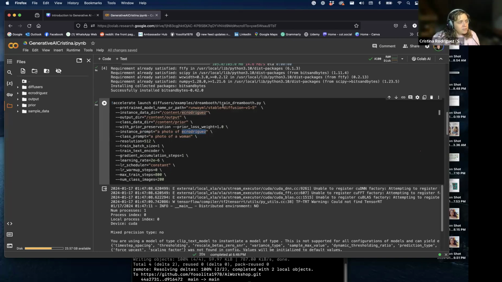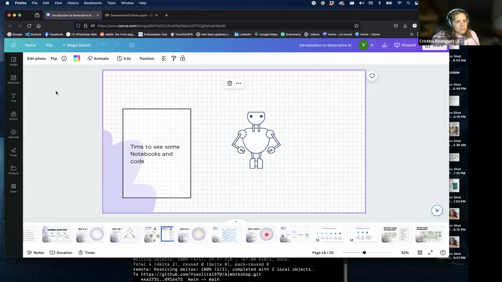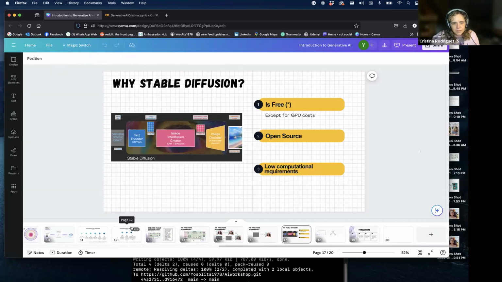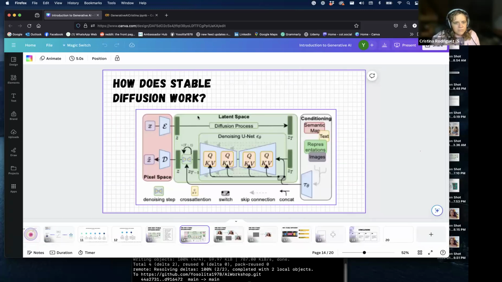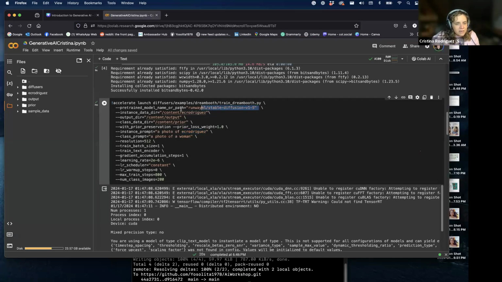Remember that Stable Diffusion was already trained. They already did this diffusion process. This whole model is the thing that you downloaded here.